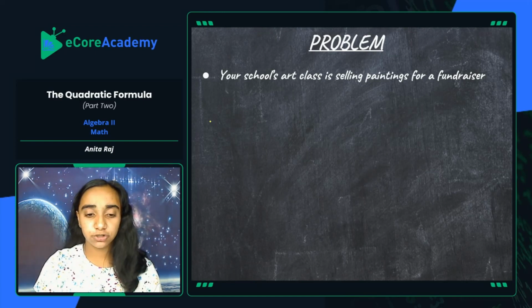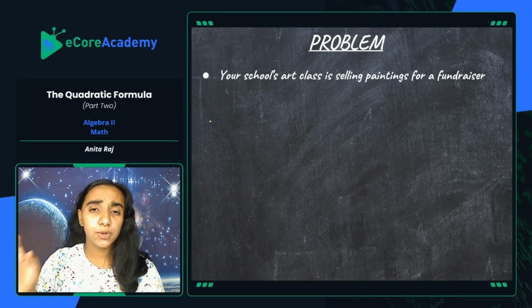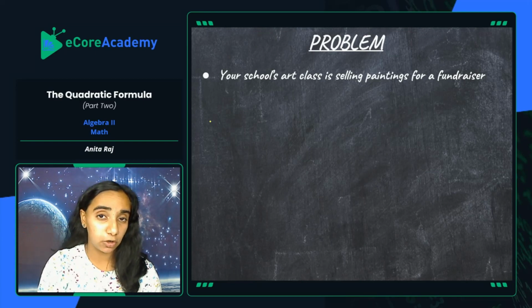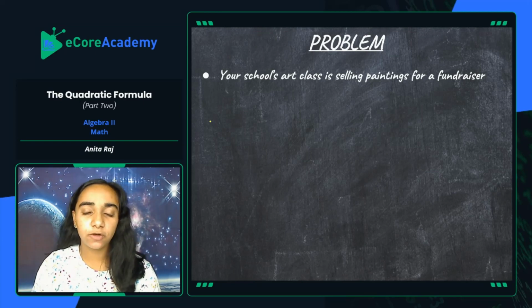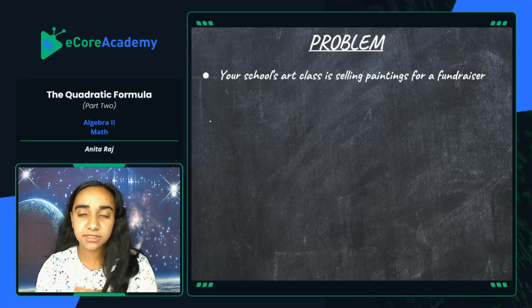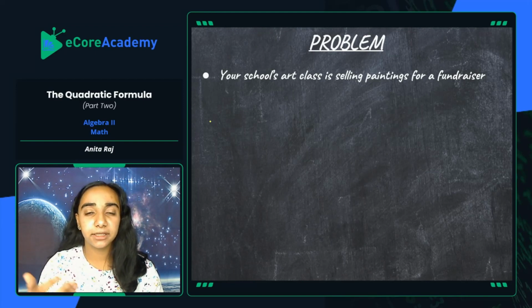So imagine your school, your high school, middle school, wherever you are, and you have an art class. You have a group of students who are part of the art class, and you're part of that art class as well. And you all are trying to find ways to make money outside of asking the school for money, and you decided to do a fundraiser. And in this fundraiser, you are raising money, but you are doing it by giving something in return to the people who are giving you the money.